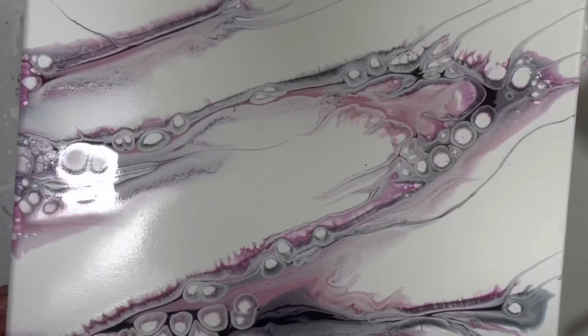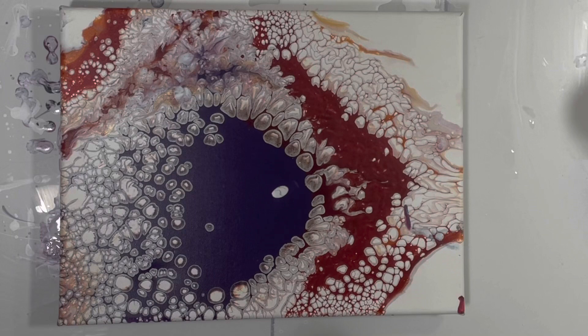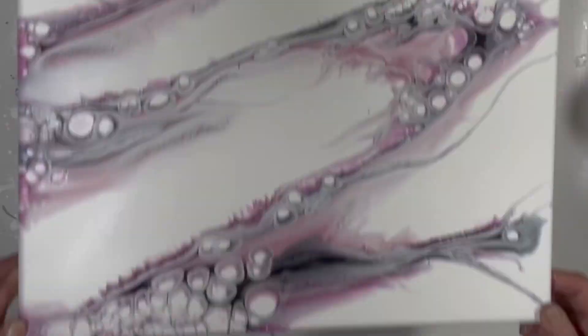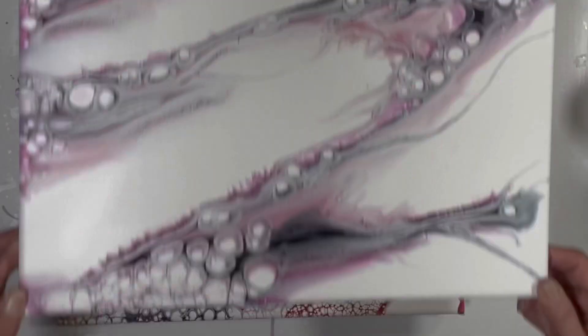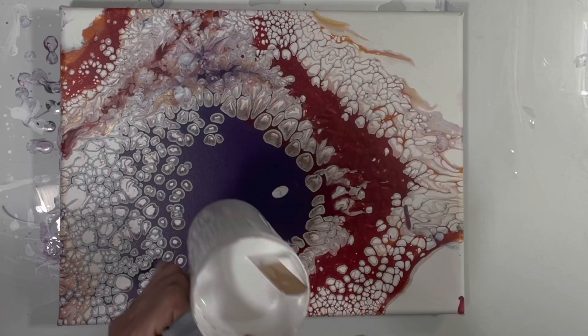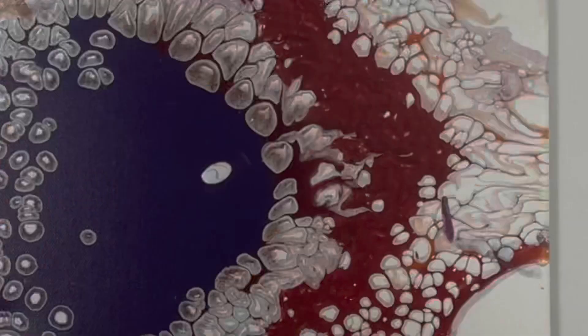This is what I did. Mind you, there were two ingredients — the Zinsser and the Behr 7300 — that Linda didn't have, so we worked with what we had. It's basically a recipe with the DecoArt satin enamels, the Artist's Loft, and the Apple Barrel, plus pouring mediums, water, and Floetrol. What I've done now is added the Zinsser and just a little bit of the Behr satin enamels 7300 to see what the difference is.